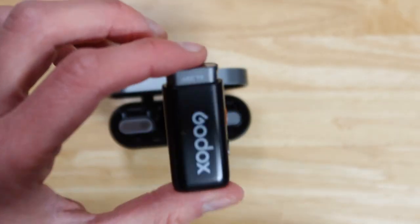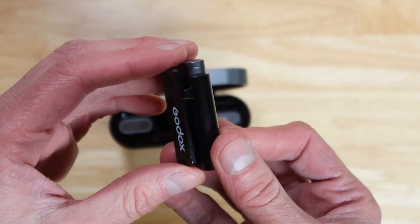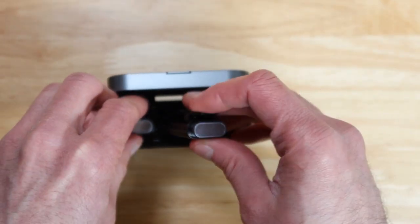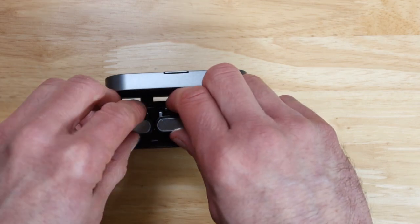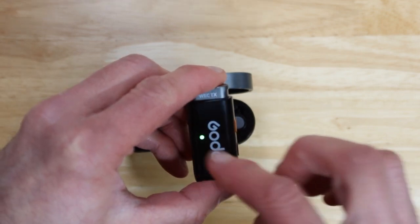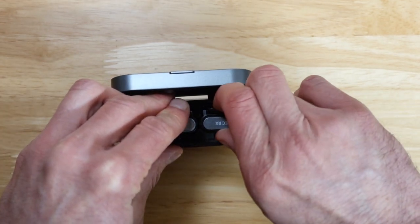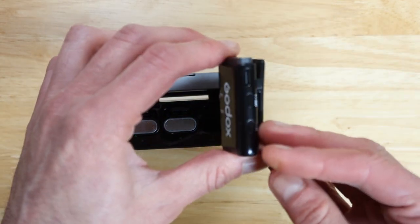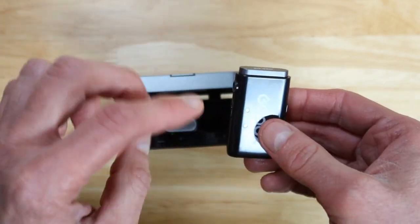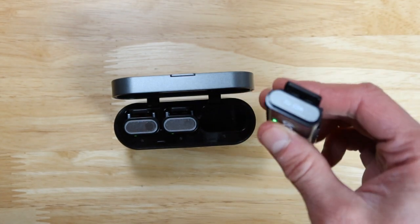What I really like about this is how small it actually is — look how small this is — and on the other side we have a clip which you can easily use to put this on yourself. The best part is it comes with two of them so you can put one on you and one on a friend. Just make sure you turn this on when you're going to be using it and make sure it's blinking green. The next thing we have is the charging transmitter — this is the main transmitter that picks up the signal from both of those different transmitters.